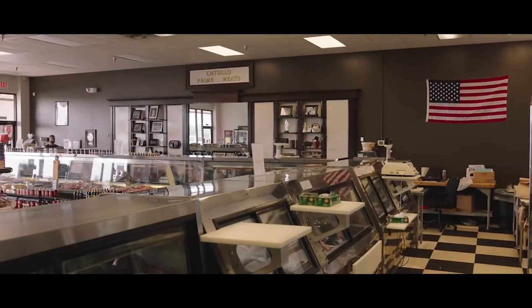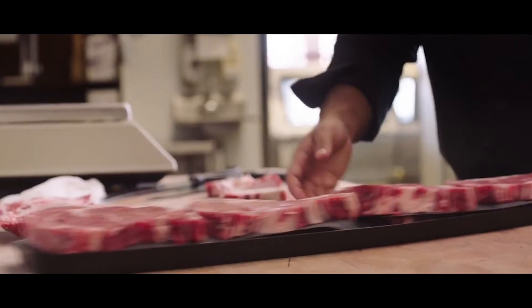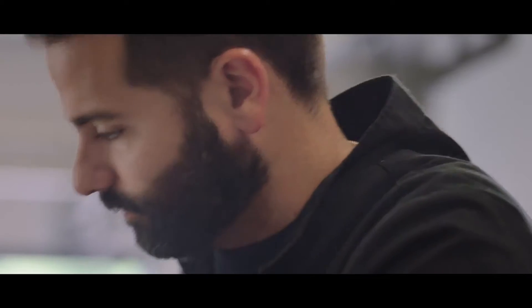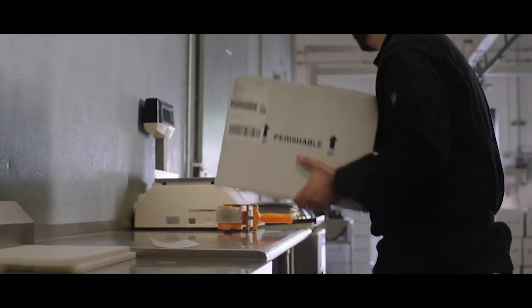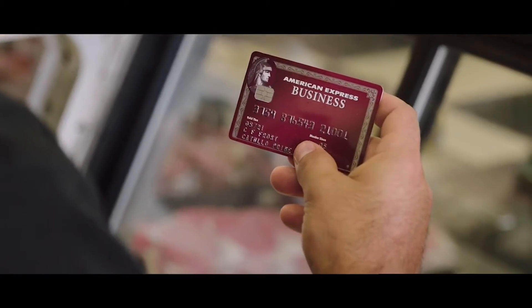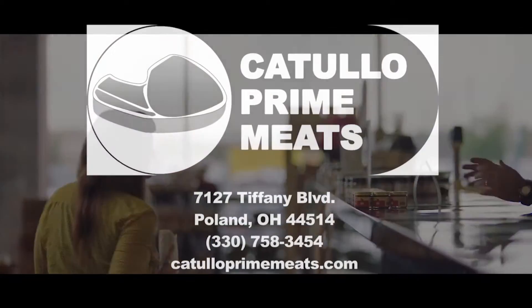To own a business where your name's on the window can be pretty cool. My name is Danny Cotullo and I'm the owner of Cotullo Prime Meats. My grandfather started the business in 1962. I was able to take our old-style butcher shop and bring it into the new age using e-commerce to get our products to more customers. We really worked with FedEx to help us with perishable shipping. We were taking on new purchases — boxes, coolers, ice packs — so we could no longer do this with the cash we had on hand. The Plum Card from American Express was a natural fit to help grow our business. When someone calls and lets you know that you made their dinner — that's a satisfaction you can't get anywhere else.